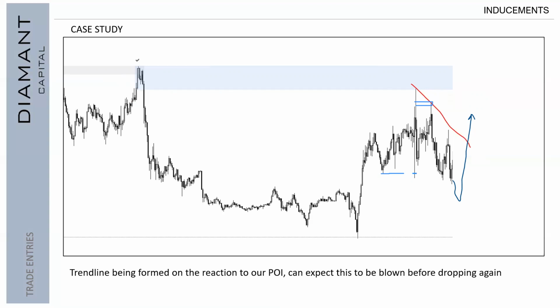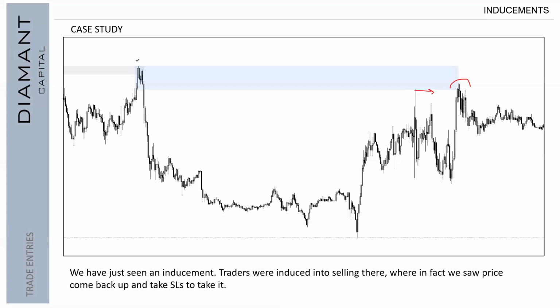But when we start to see this clean order flow happening right there, and that trend line starting to form, we can expect that this is going to get blown out, especially if we're approaching some kind of area over here of potential resistance to the downside. And what happens? We get that inducement right there. Because the thing is, we reacted off this right now, right? We reacted down, saw that trend line build up. And to me, the way I realize an inducement is occurring is that trend line.